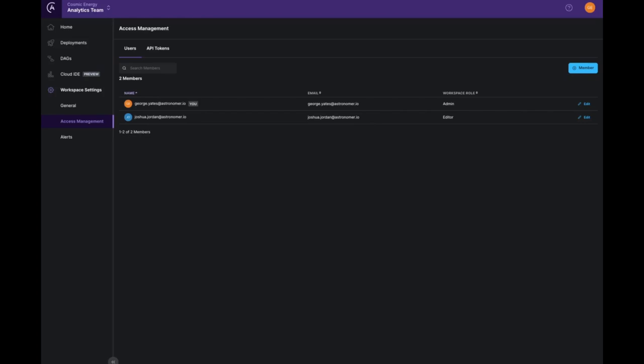What this means for you is a reduced time to spin up a new Airflow, freeing up engineering time and giving Airflow access to more teams. Additionally, you'll have increased control of who spins up new Airflows and how they interact with them for better security posture managed by this access management screen.